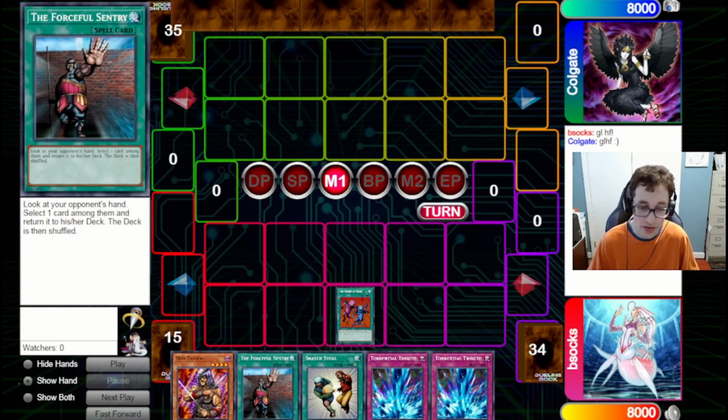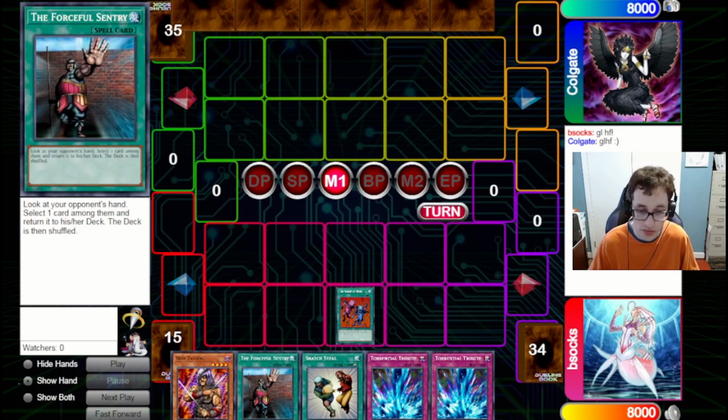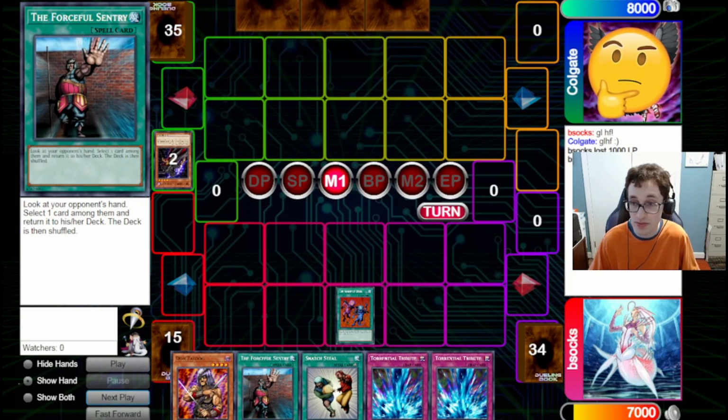And honestly, forcefuling back a Serpent, I feel like it's less valuable than just going for the Duo and then forcefuling back a really good card that they might have. So that's my philosophy on the whole thing. I know that people will differ on this and fire Forceful first sometimes, but this is just what I do here. And lo and behold, it is somewhat rewarded, as it seems like they don't have Serpent.